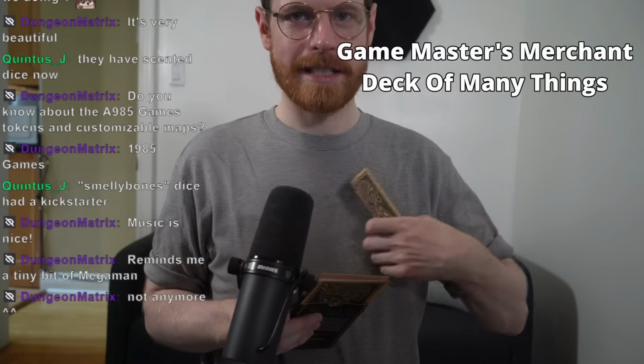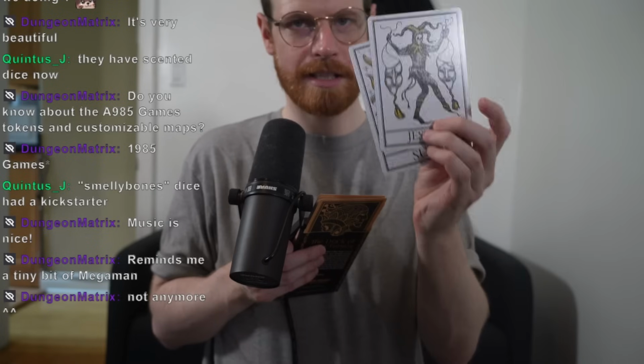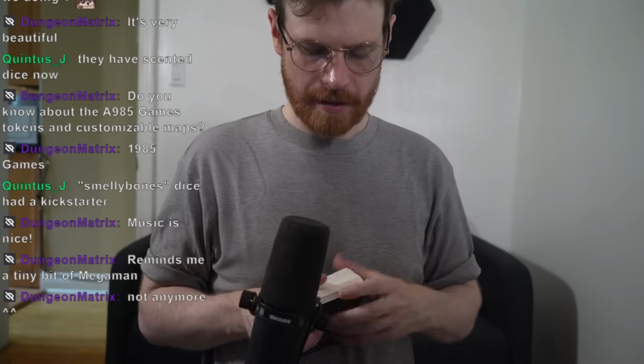This is like the cheapest deck you can find on Amazon. They're just pretty minimalistic, white, with the symbol on there. The art's pretty cool. And they're nice and big too. I don't just have small hands. And if you just wanted a prop to use in your game with this deck, these will do it.